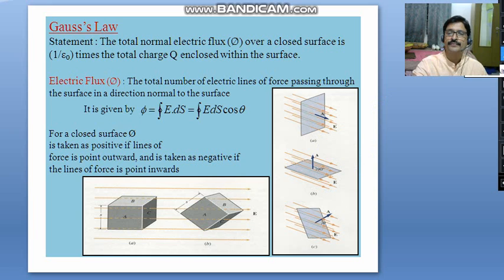So just like shown in this figure, here we have a rectangular surface. The yellow color lines are electric lines of force. The number of lines of force passing through this area is called electric flux. It is represented by phi is equal to E dot ds. For the entire surface, the total phi is equal to the surface integral of E dot ds.